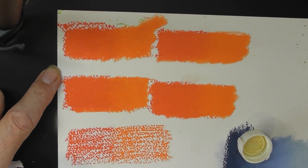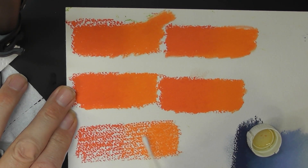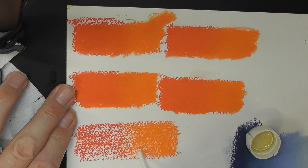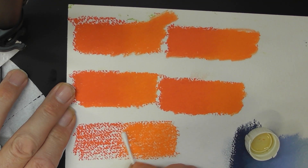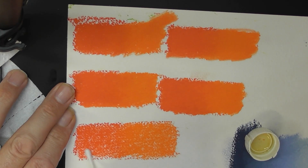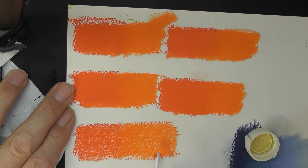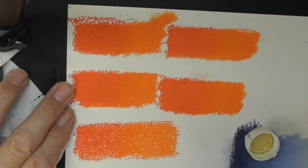Now let's have a look at blending with just a cotton bud. It feels a lot drier, obviously, and it feels a lot harder to blend. It seems like it's going to take a lot longer. That could make a difference in numerous types of ways — it's not filling in the paper, the tooth of the paper that is. It's quite a nice blend. But I think what I will do, after I've blended this, is to then go back over with the mineral spirits. I'll use turpenoid just because it's out on the table, and see what happens. You can see that isn't as good. However, this is already dry, and you can start working on it again right away.